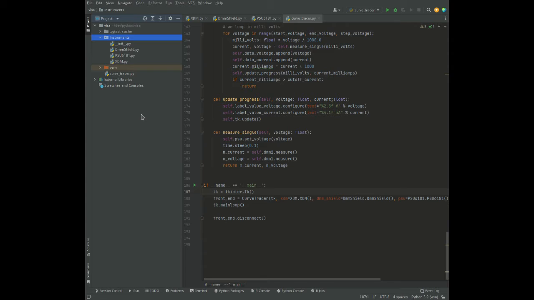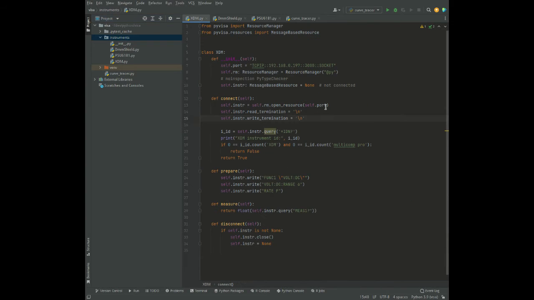You can control as many as you want to come up with any solution for your automation tasks that you want to do. So I created a small Python class for each of the instruments here. They are right now very hard-coded. They know on which port my instrument is connected. They have some prepare function which is currently very specific for my test.